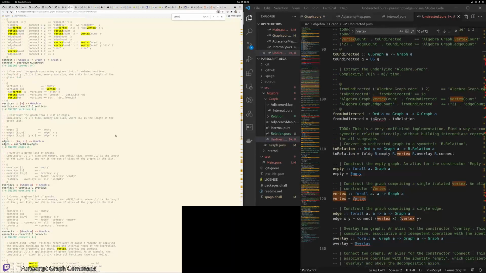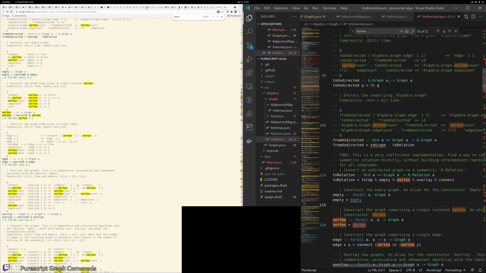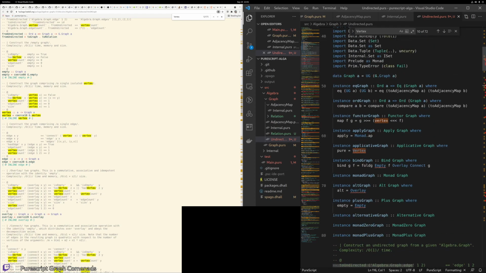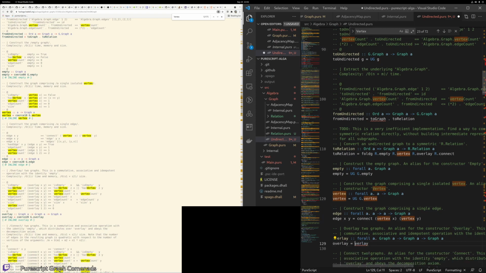No, empty. So how does empty work? Chorus GMT. I see. So we can just say UG, UG GMT, no? UG GMT, I think. UG GMT. And then UG G vertex. How does that work? Yeah, it works pretty well. So let's do it. G.overlay. Yeah, that's the last thing we did last time.